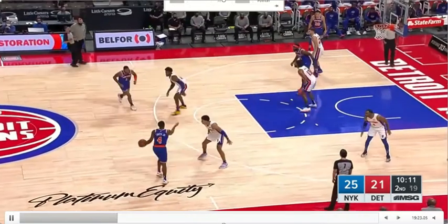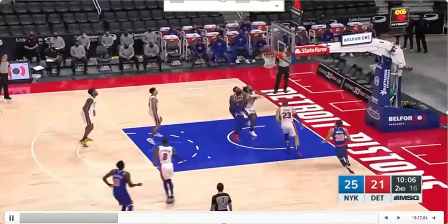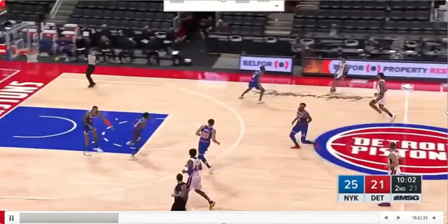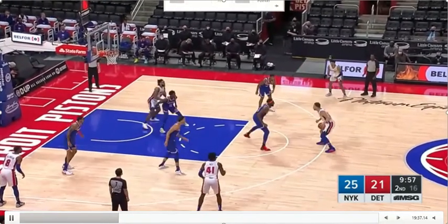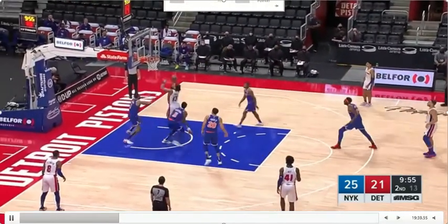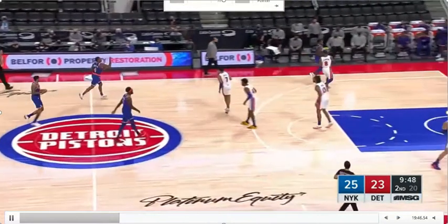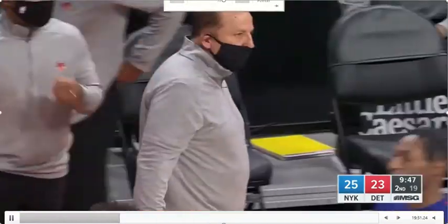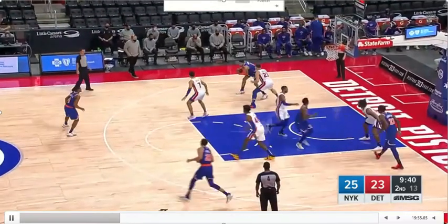Knicks tried to push the ball, as you see here, but it was tough. They struggled on offense. If you see, Kevin Knox went to the basket and was kind of wild, and that was kind of a weak move to the basket and he wasn't able to finish. Pistons come back. Blake Griffin finds Okafor in the paint. So this is where we're going to struggle. If we play against teams that have a big man who knows how to play in the post, they're going to abuse us. And Okafor had a few possessions where he just abused our team in the post.